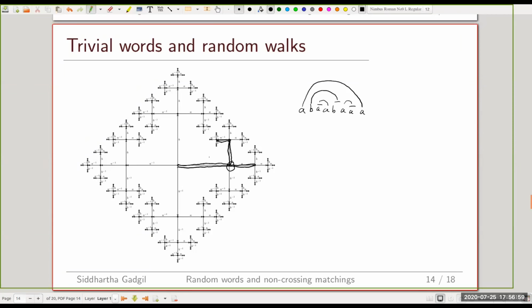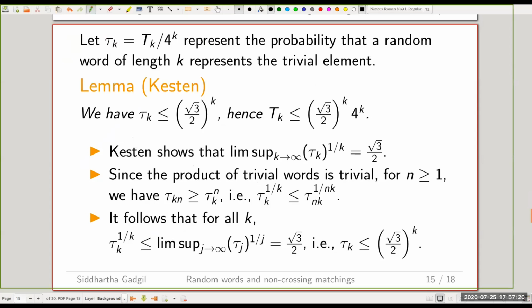But the catch is that if you are at the origin, you are guaranteed to move away from the origin. So there the probability becomes 1. Okay. So this was a heuristic to tell you that because of your tendency to run away from the origin, the fraction of the paths that return to the origin is bounded. Now, to turn this into a complete proof takes work, but this work was done long ago by Kesten in the 1950s.